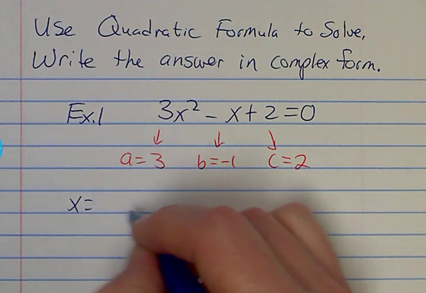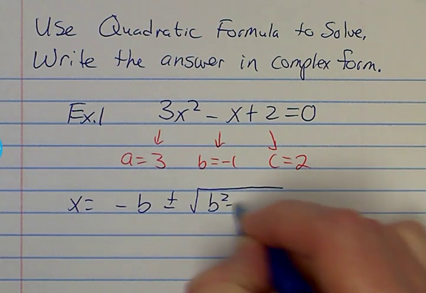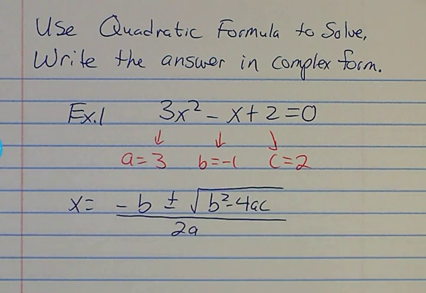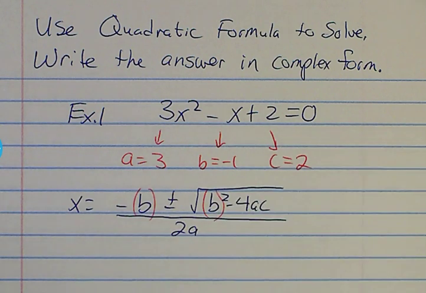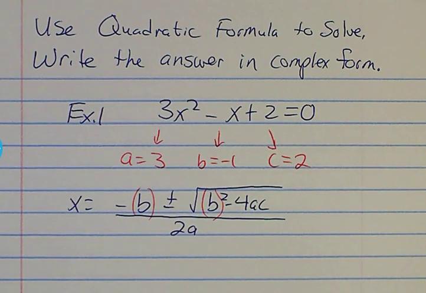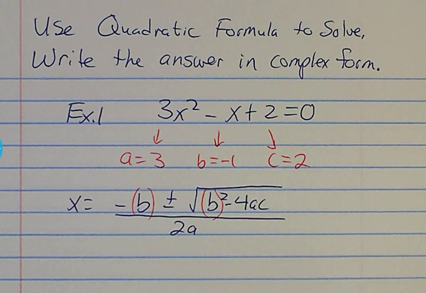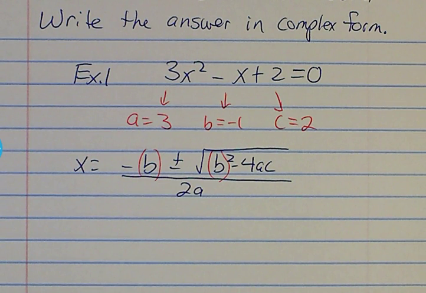If you were not here yesterday, I think everybody was here, this is the quadratic formula. Now, the one small thing you want to do for sure is put those B's in parentheses, because if there's any one part of this that people mess up, usually it's the B. They're okay with the A's and the C's and plugging those in. If you don't do the A and the C, that's fine, but it kind of naturally happens anyway with those two. But for the B, it helps out a lot to put it in parentheses.